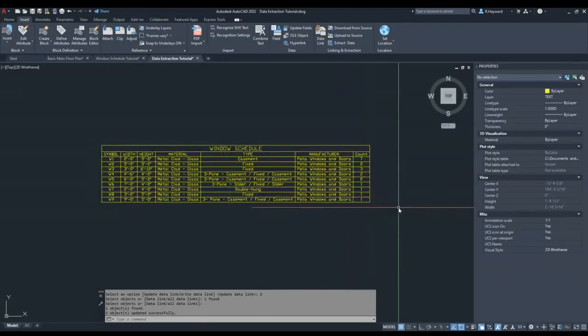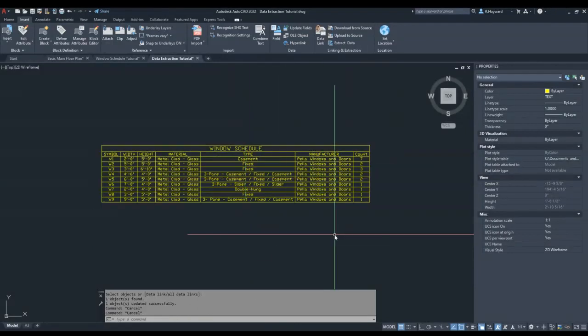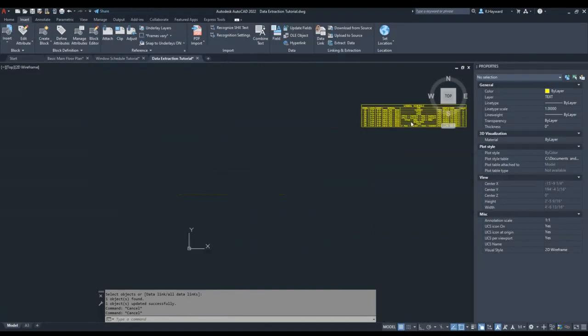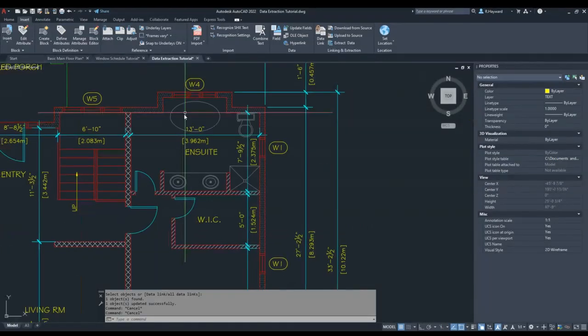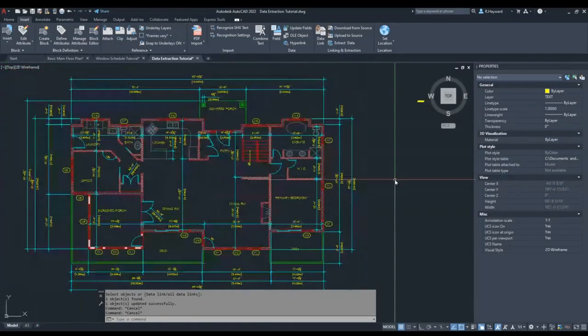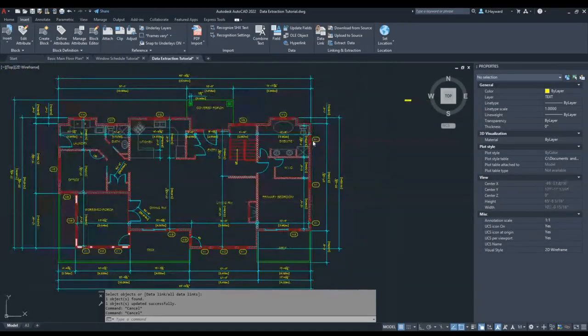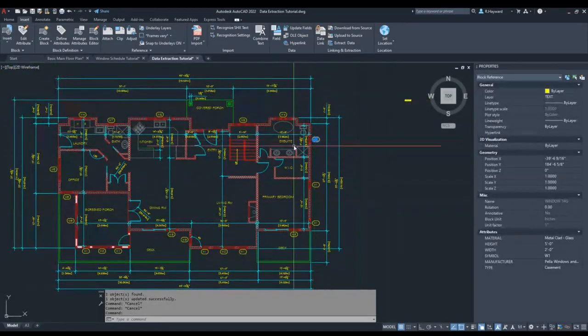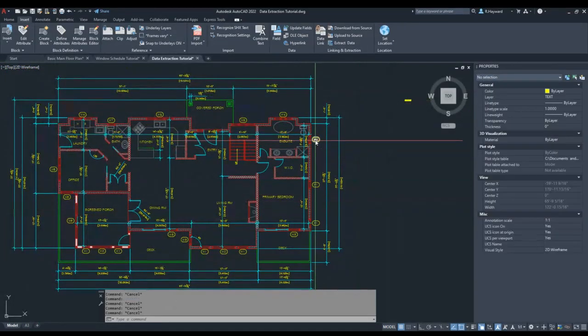And so if there's any information that you've had to have changed, let's say like the type, you go back to the tags that you have, you edit the tags, and then you go back to your chart and you use this command, data link update, to update your chart. That way you don't have to redo this every time. It will update it. This is attached to these tags. Okay, and that is how you can update your tags. And again, updating your tags, you can either do in the properties or double click on the actual tag.